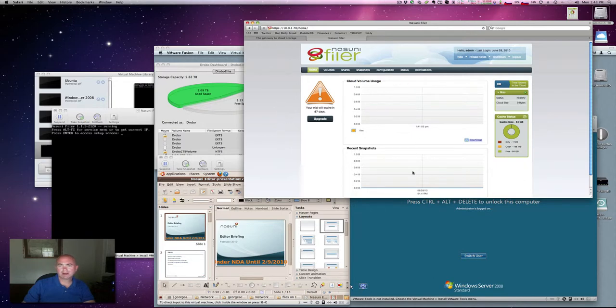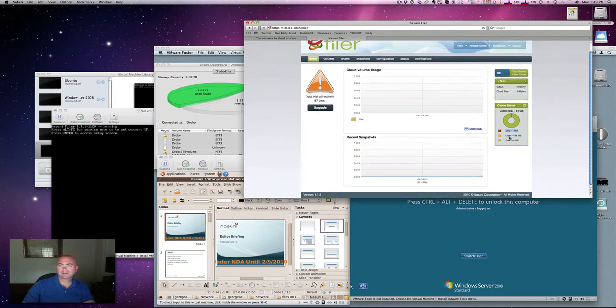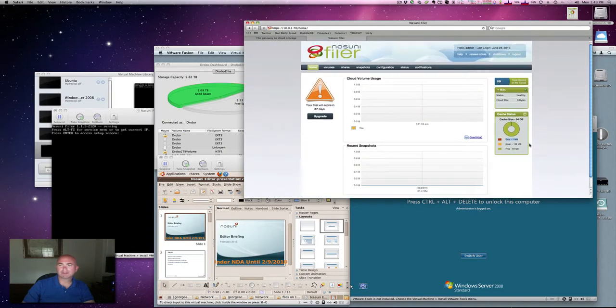And so this is the home screen. You can see that we haven't yet performed a snapshot, that we've got just a little bit of data on there. If you recall from the last video, we copied a 1 meg file. And as you can see right here, we've got a dirty 1 meg, which means that we haven't yet replicated that to the cloud. We've got just some initial setup files copied over and things like that. So we don't have anything of significance yet moved over to cloud, and that's why it says zero.